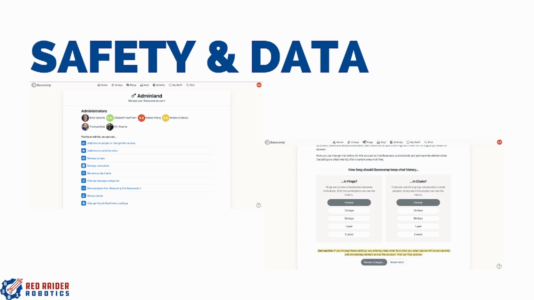But then we are very transparent with the kids: I have everything. So when we release Basecamp to kids, don't mess around with it. So maybe we need to look at doing an actual Basecamp contract. We train them how to use it and everything, but especially the parents. We're very transparent: we have everything, it is all there, and I have it stored forever. So even if something comes up years later, I have it from all my alumni. That's the way I want to keep it, just in case. Luckily, our kids have not had any issues.